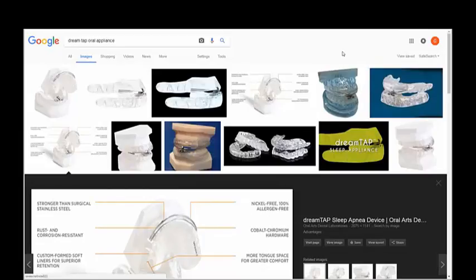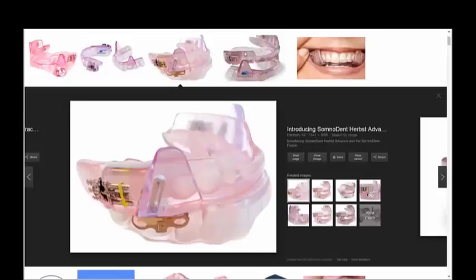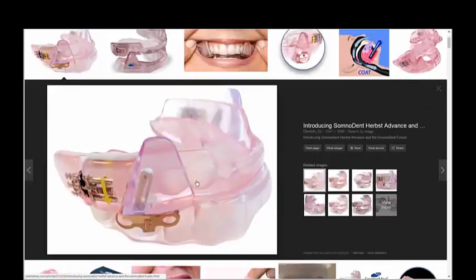Okay, so an appliance that allows you to open while you're wearing it, but has the limitation of very little side-to-side mobility, is the Somnodent appliance. Okay, and Somnodent has come up with some very nice features.